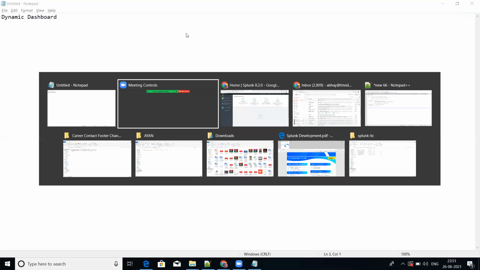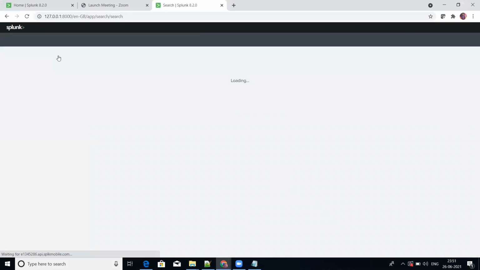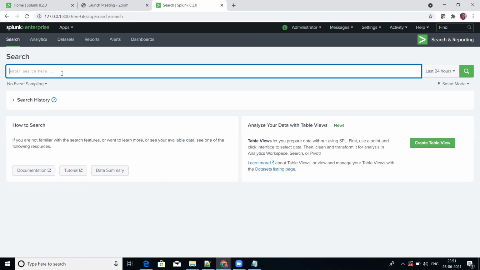Specific to this particular topic, I'm creating a video just for you guys, and you know me, right? Whenever I come with any video, it is 100% practical, hands-on. So let me go back to Splunk here. Search and reporting. This is the advanced feature of Splunk, you can say. Advanced feature in the sense, I'm not talking about the normal dashboard. It's a dynamic dashboard, and I'm going to create the inputs of drop down, radio button, text box, submit, a lot of stuff. So just focus on how it is being done.